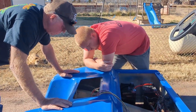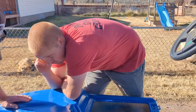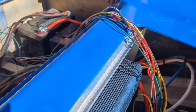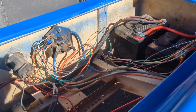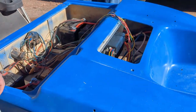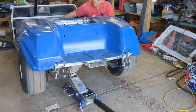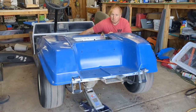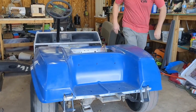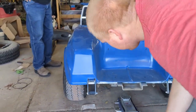It's a new controller, new battery. It's almost got to be the motor then, huh? Yeah. It's only going to be like 55 amps, I think, because you're upping your voltage, but not your amps. You're not kicking your amps up. So maybe it's not. Maybe something. I didn't try feathering that pedal out there. Maybe I'll try that.